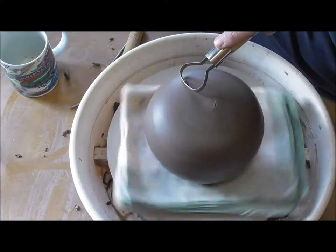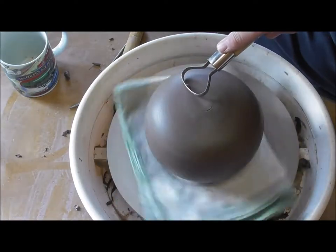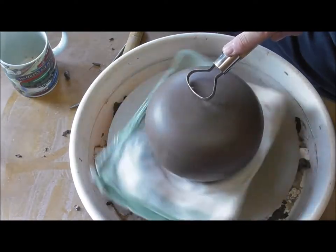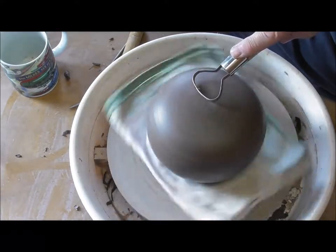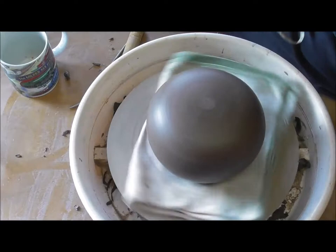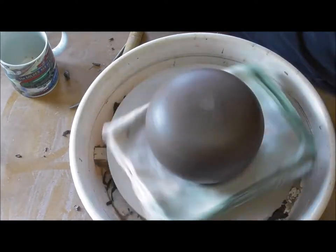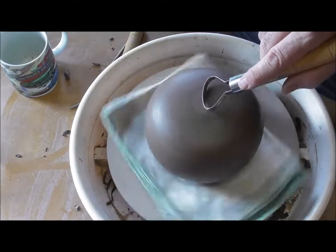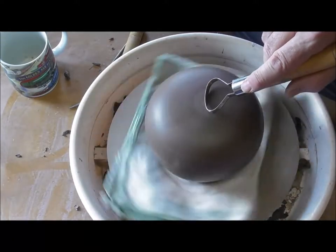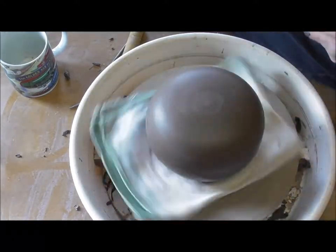I mean, if it doesn't wobble, it's probably more practical, isn't it? Because at the end of the day, do you want a wobbly pot? I like making a wobbly pot, but what can you do with a wobbly pot? And if you put the cat's dinner in it, you'd end up all over the kitchen floor, wouldn't it? It would be impossible for the cat to eat out of.